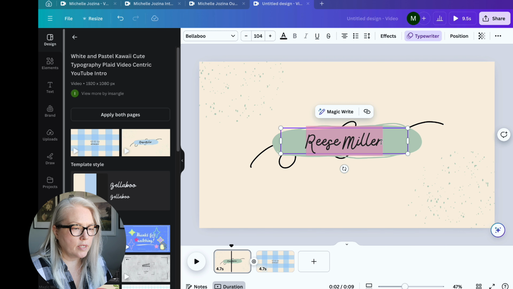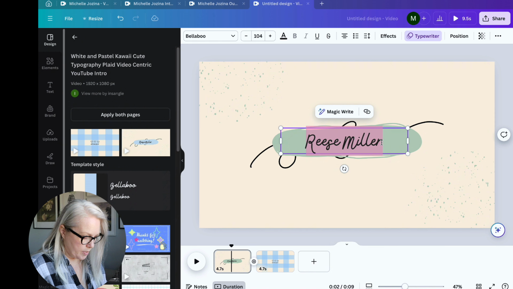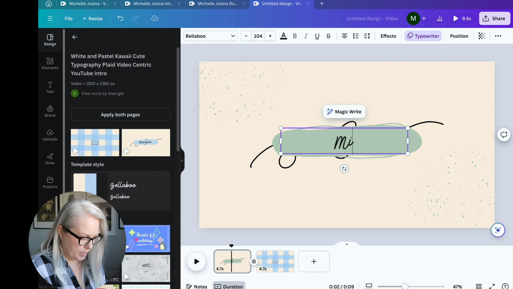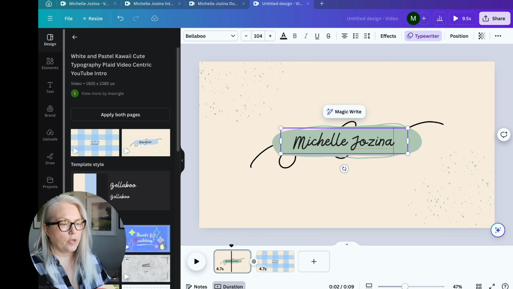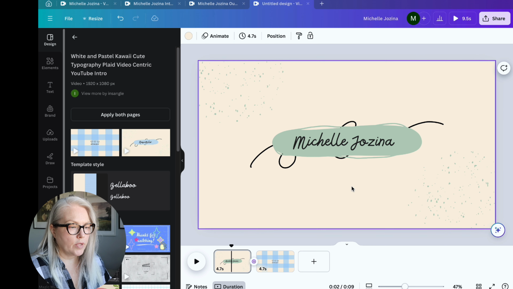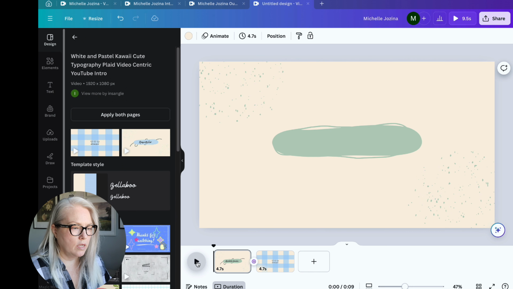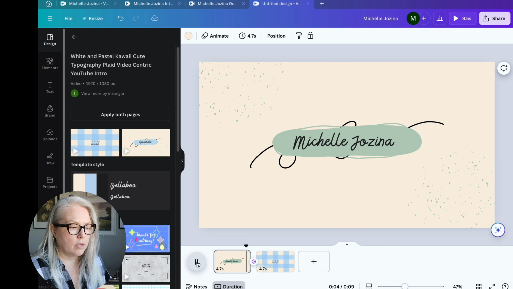And then of course we want to change our name. So I'll just use my name because that's me and that's what I'm working on. But you would make this either the name of your art channel or your name, whichever you want. So I've already customized it with the color and the fonts, and we can just start at the beginning. If you just click at the beginning of it, you can see now it has my name and colors.